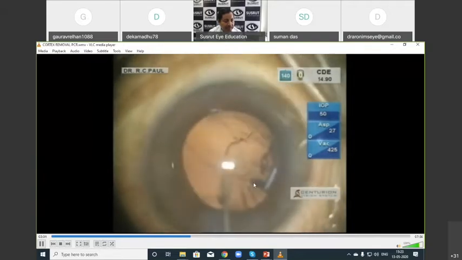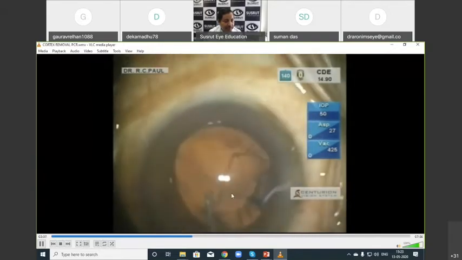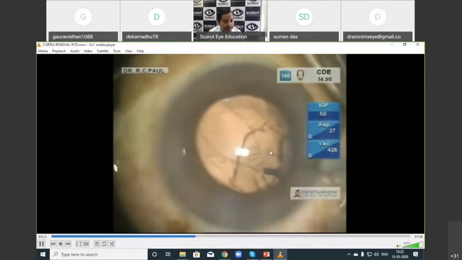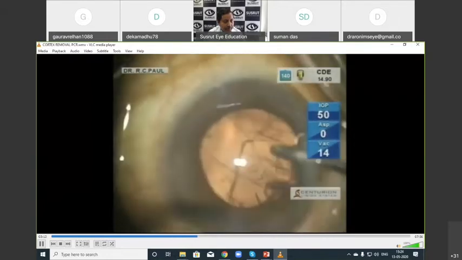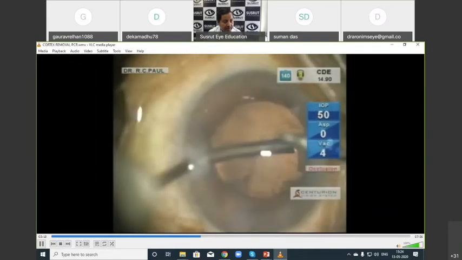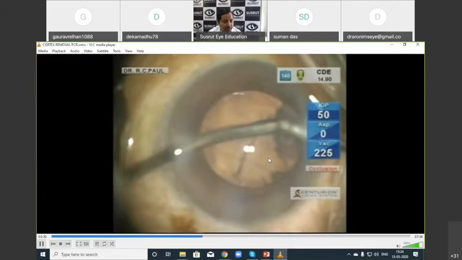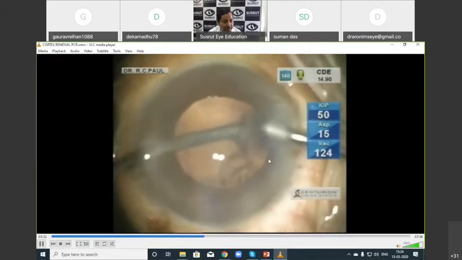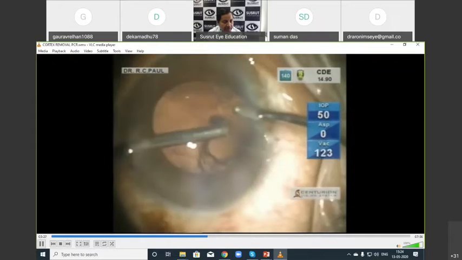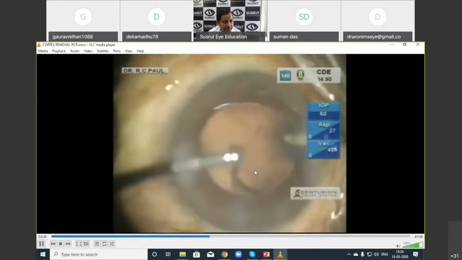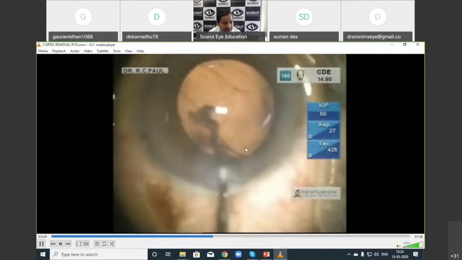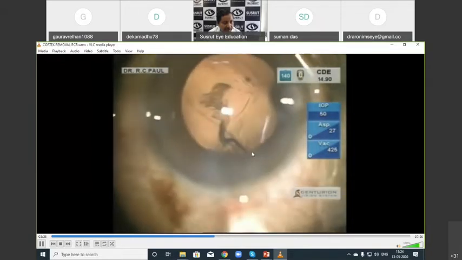So first, in an attempt, it failed. You can see the compartmentalization with the help of the OBD. One of the compartments in the first attempt failed. The capsular bag came collapsed. Now once it is inflated, you can see how easily the rest of the cortex can be removed. But yes, with this exercise, the tear has extended a little bit, but nothing to be scared of.